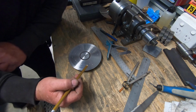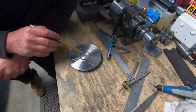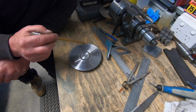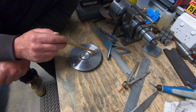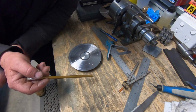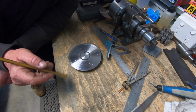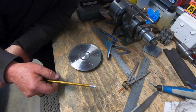So what I decided to do on this first ring was put 8 divisions, and on the second ring I've put 6. So it'll give me the square plus the option of 8, and 6 on the middle one, but I've left the outside one blank just for later on. I don't want to fill it up just in case, you know, I don't know what combinations to use next.